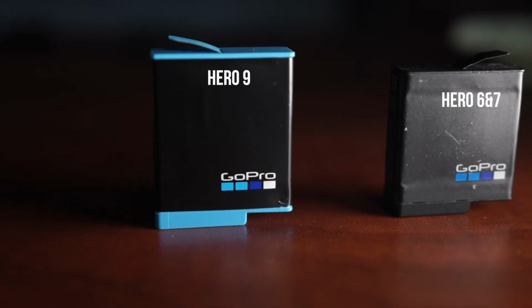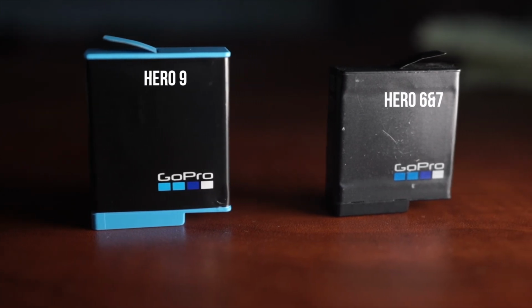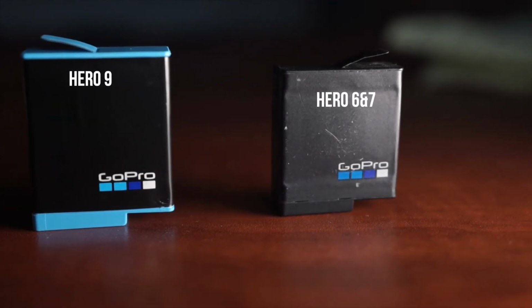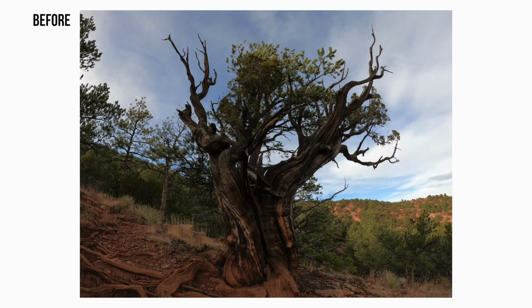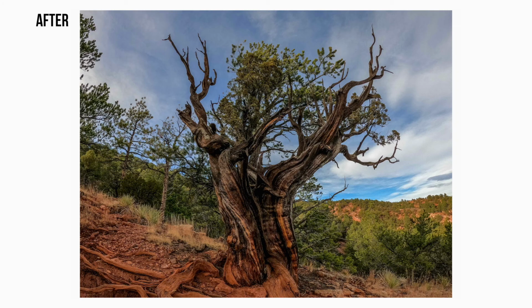Another improved feature with the Hero 9 is battery life. While shooting in 1080p, I was able to get about 2 hours of battery life out of this thing. And when I was shooting in 5K, I was able to get 30 to 45 minutes of battery life, which when you're shooting in 5K is actually a lot. I was really impressed that the camera didn't overheat or anything like that. The camera is packed with a 24 megapixel sensor, and photos come out extremely sharp. And honestly, even a screen grab from some of those 5K videos results in a super sharp image.